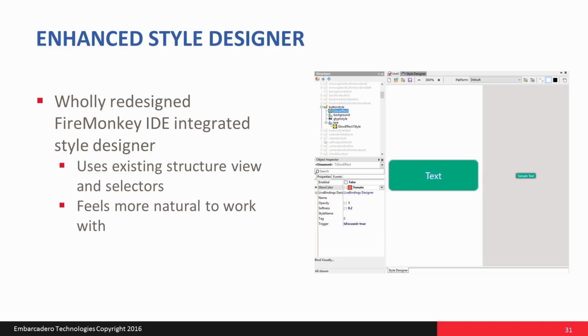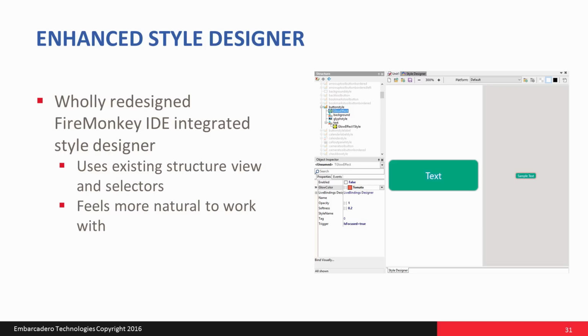Now those enhancements include clipboard support and keyboard support, in addition to multi-selection support on the structure view, so that allows you to select multiple items, for example effects, and then drag and drop them onto other controls as well. You're also able to preview what your effect is going to look like, or any type of other UI change that you've made to that particular control on the right in the preview panel.